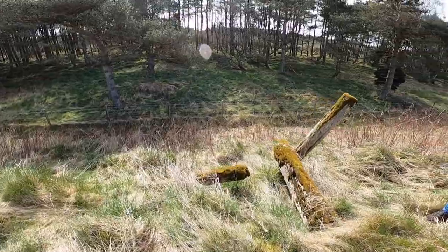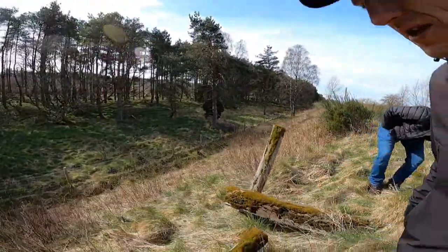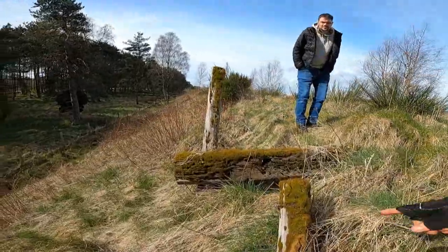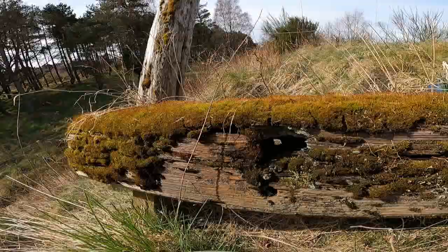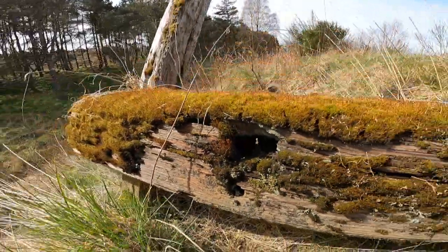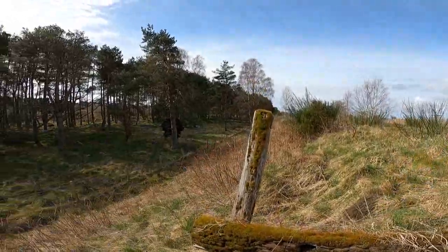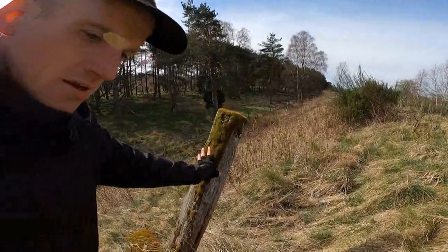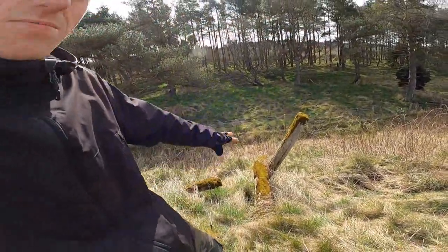Look at this, folks, a crazy little bit of railway history just beside the railway here on this grassy embankment. Look, it's like sleepers and old posts. And look, that's what the railway sleepers would have looked like. That's where the rail was bolted onto them. Yeah, it's been a bit of a fence or something maybe, or it could have been anything. But for sure that is an old railway sleeper, and I would say that's been there from the time of the railway.